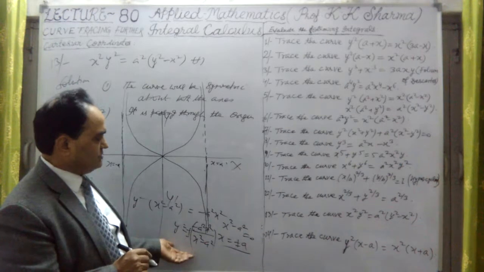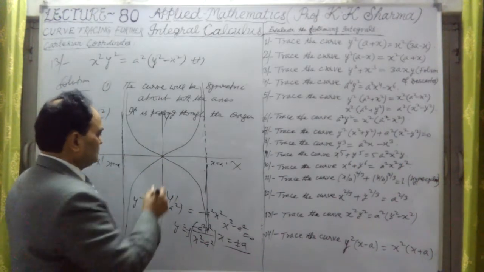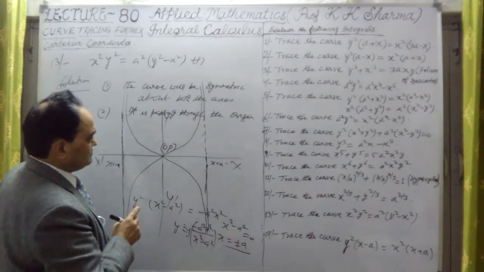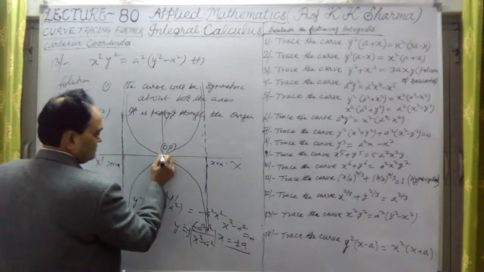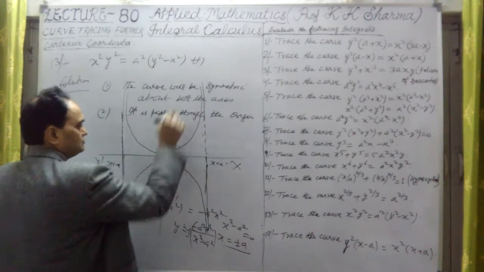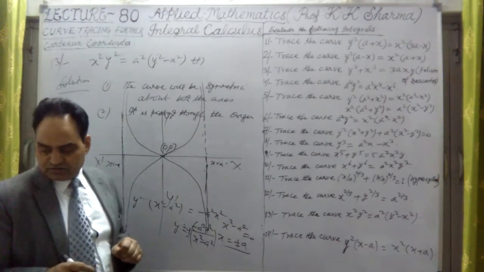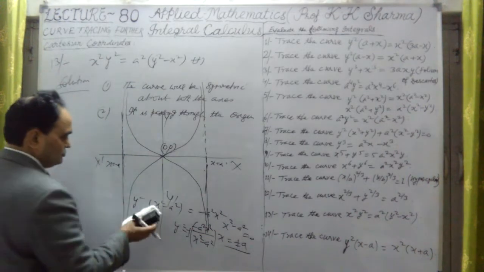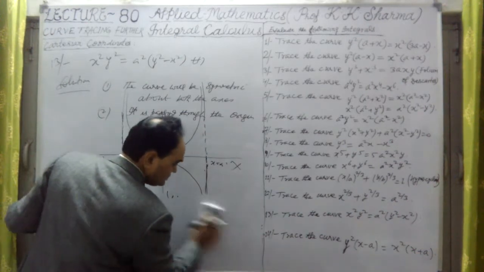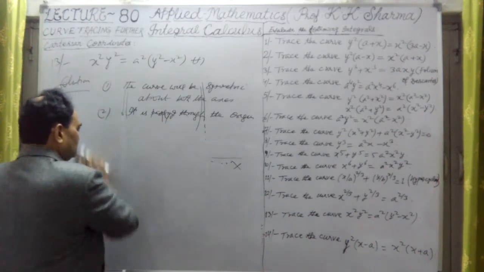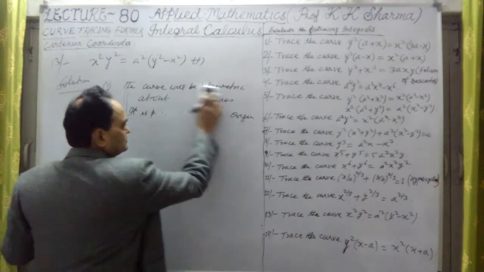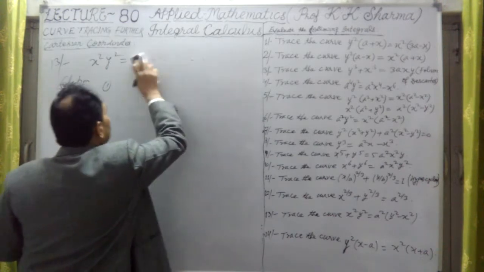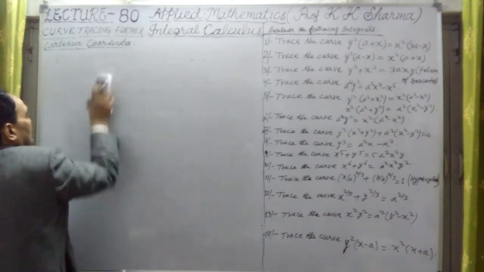Because we have seen here that the origin is there. This is origin 0, 0. It is passing through the origin only. So at the origin, it is working as a double point here. So this kind of shape of the curve is there. Question 13 we have done here. Now let me take the 14th question, the last one. Let me do that in detail, step by step, so that one can understand the logic behind every question here.